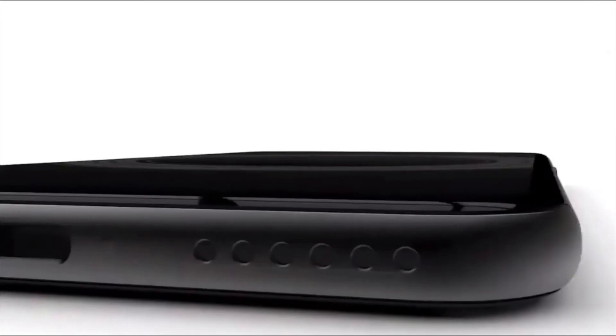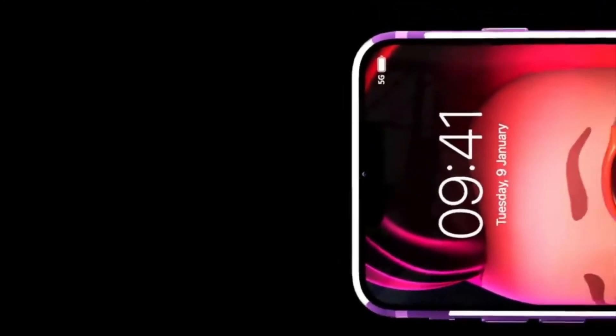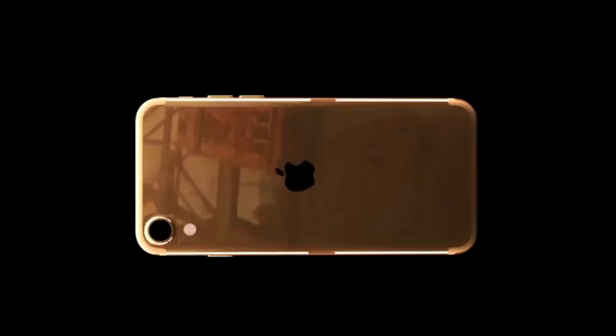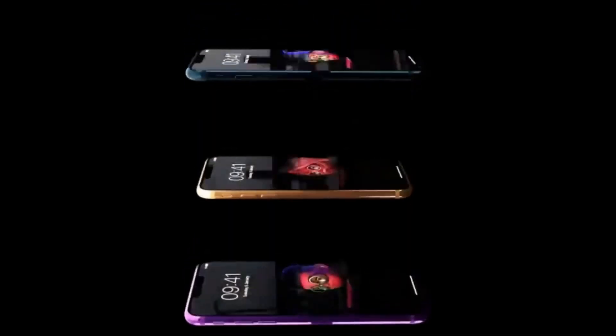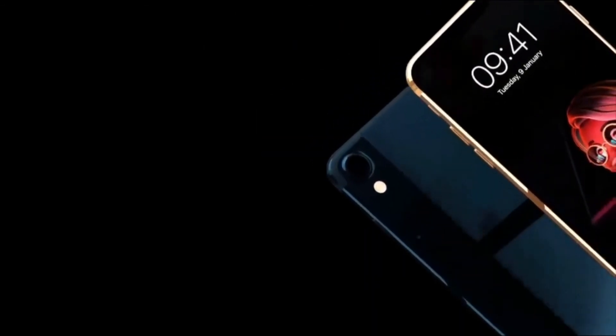If this turns out to be the case, it's important to note the JP Morgan analysis from December that says this iPhone could turn a billion Android users into switchers. Apple's trade-in program for non-iPhones is admittedly not as attractive as iPhone trade-in values, but it could nonetheless lead to an average starting price range of $269 to $399 for the 5G iPhone SE, which is still very competitive. Analyst Samik Chaturgyi, rated 5 stars on Refinitiv for estimate accuracy, said in a separate note that JP Morgan expects consumer demand for major upgrades like 5G models to remain strong and a priority for supply, even as it wanes for most hardware products including smartphones, TVs, and PCs.